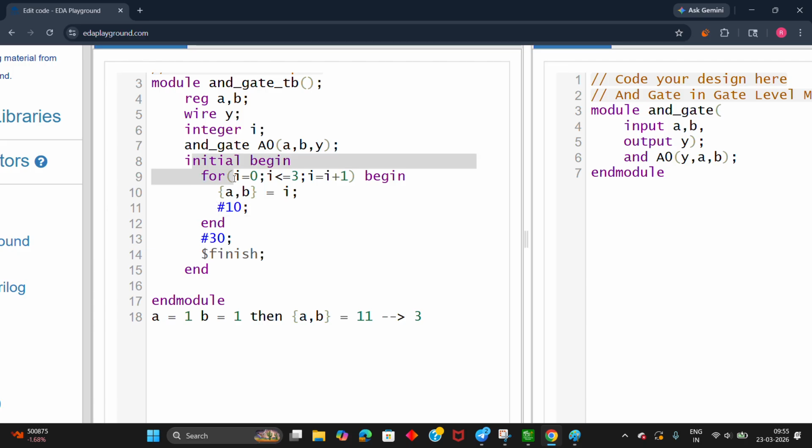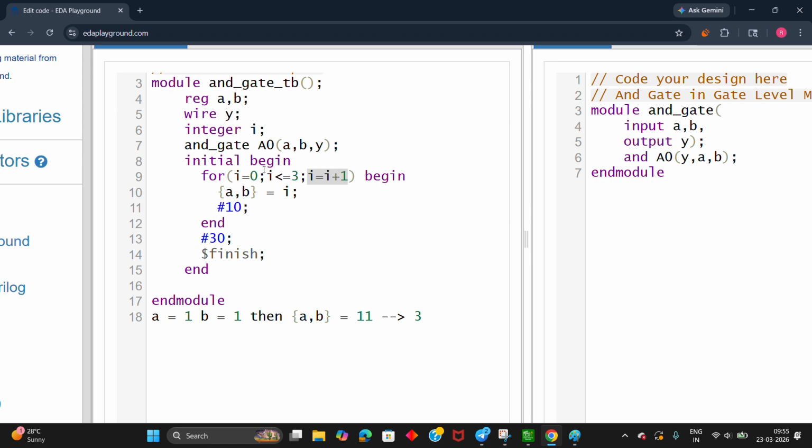By default the for loop is executed at 0 nanoseconds point of time, but I have mentioned 10 nanoseconds of delay in this case. It means for each test case you wait for 10 nanoseconds of time, then perform the increment operation of i, and then the loop again checks the condition of the for loop.